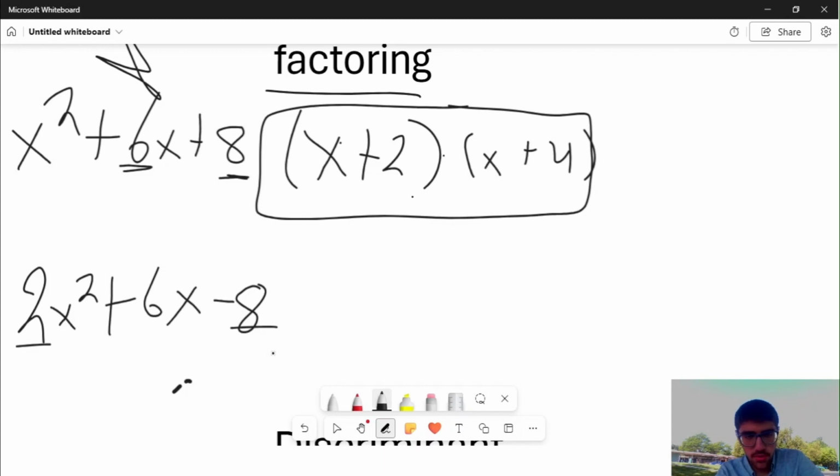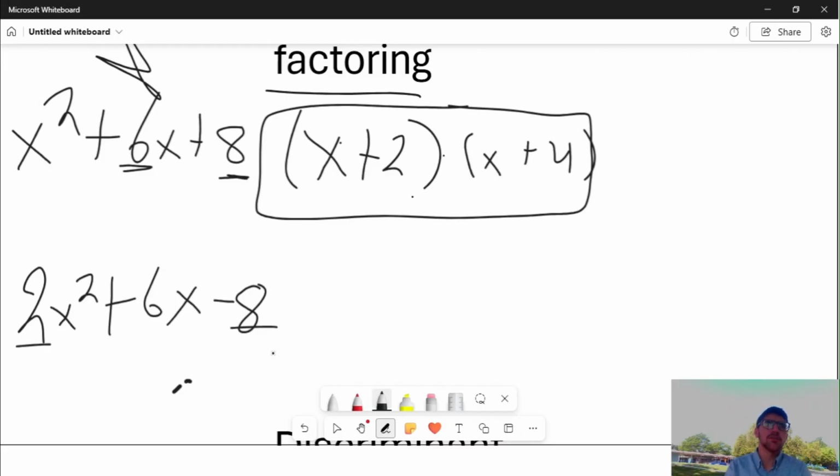So in this case we're looking for what multiplies to make negative 16 and then adds to make 6. So what would that be? You just have to keep guessing. Something that multiplies to make negative 16. 4 and 4, that's never going to add up to 6. 16 and 1, that's never going to add up to 6. 8 and 2, that's going to add to 10. What if I did 8 and negative 2? 8 times negative 2 is negative 16. 8 minus 2 is 6. So you not only have to play around with the factors, you also have to play around with the negatives and positives. But anyways, so 2x squared plus 6x minus 8.